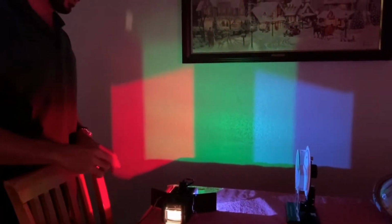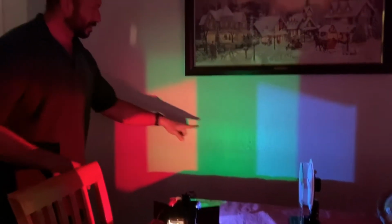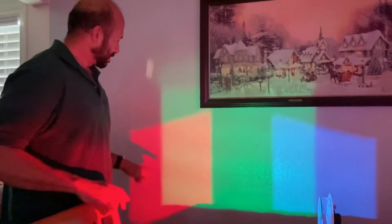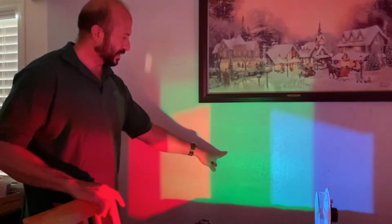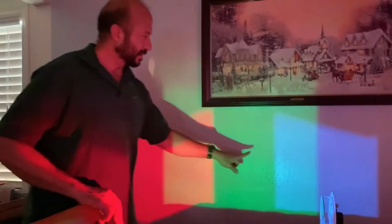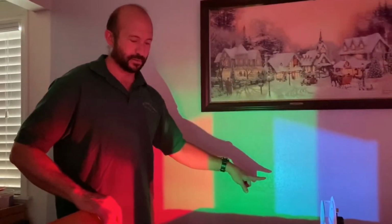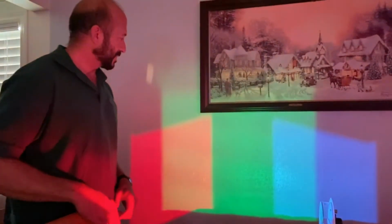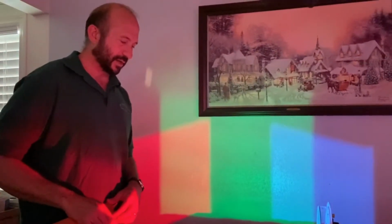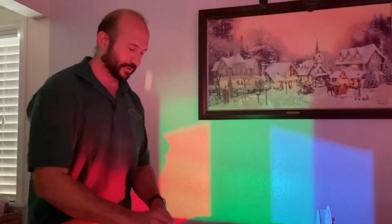the colors here. So the primary additive colors, we can see those red, green, blue, but notice where the mixing comes in. So red light mixed with green light gives us yellow light, and then green light mixed with blue light gives us cyan light. And you might be wondering, well, what about magenta? Well, let's take a look at that. To get magenta, we need to mix red light and blue light.